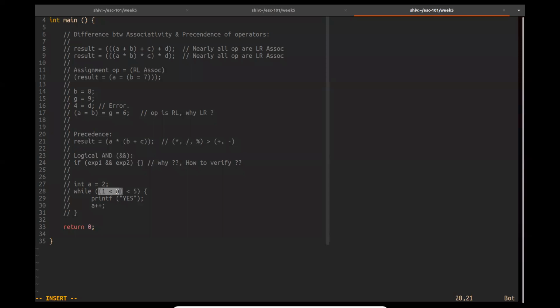So this 1 is less than a, it will always return 1. Okay, so what will happen? The condition becomes like this. So 1 is always less than 5. So it will become an infinite loop.